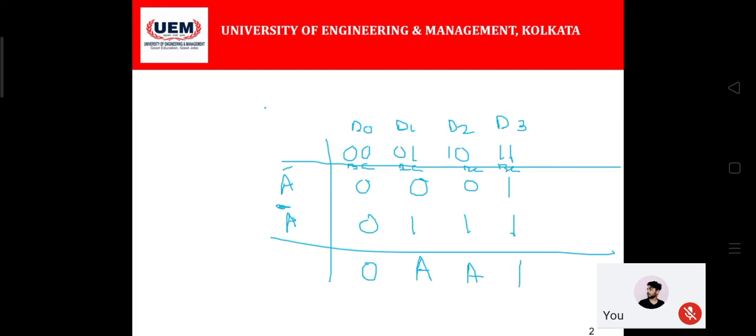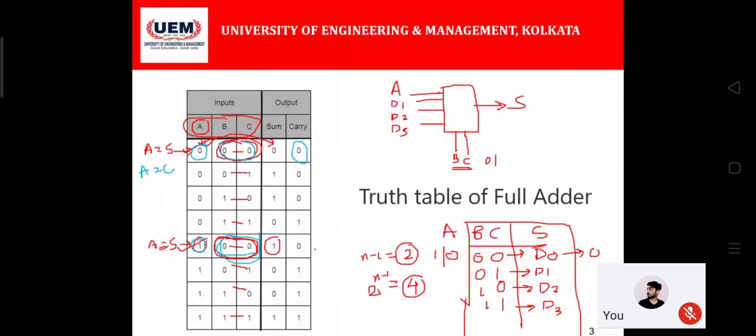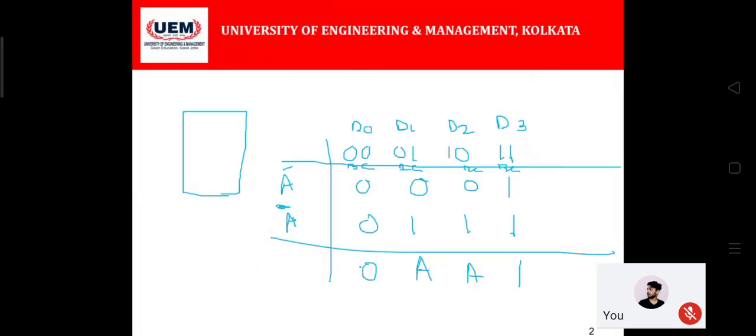So for carry part, only the A, B, C will not be there, but there will be association of direct inputs. Direct input means some of the pins must be provided with direct input, because the logic is not very simple like the way we have seen in the sum part itself. Okay, so the carry part is not maintaining the same simple relation, but rather it's following a rather complicated scenario. So we can directly implement that from the multiplexer truth table to implement any other logic circuit, and we can find out the carry itself. So this becomes our carry out.